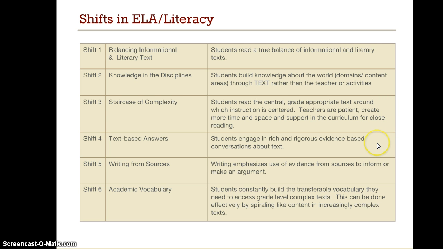Shift 4, text-based answers. We do a lot of this already, I've seen in a lot of different classes, but we want to keep encouraging it. Students engage in rich and rigorous evidence-based conversations about the text, and you'll see that fits nicely with shift 5, which is writing from sources. So these two really go hand in hand in terms of using text-based evidence to support their claims both in dialogue and in written form. A recent study indicated that 80% of the questions students were given before, during, or after reading could be answered without direct reference to the text.